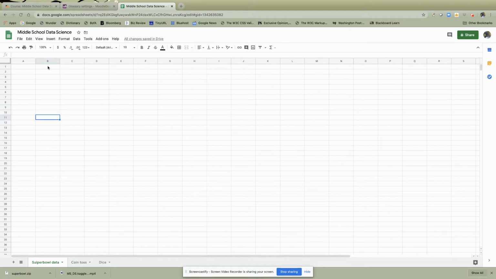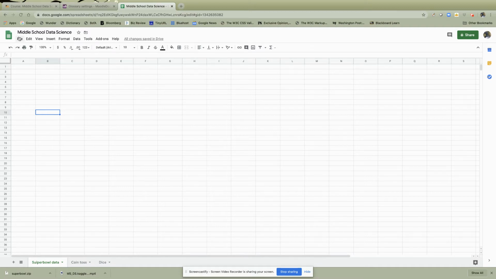When I bring data into a spreadsheet, whenever I start working on a spreadsheet, and this is not a rule, you can do whatever you want, but I always find as I'm working on data that I want to have room at the top so I can put totals in, or I can put notes to myself, or I can play around with functions and figure out what I'm trying to do with the spreadsheet. I'm actually going to put it in 10 because I want the titles in 10, and then my data is going to start in row 11.